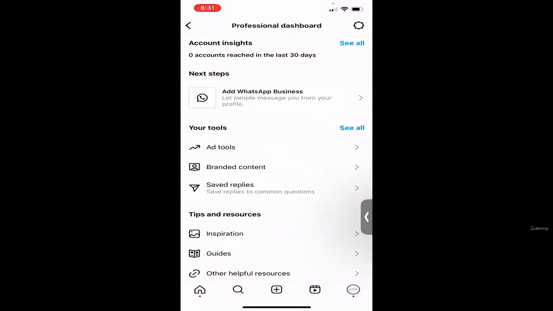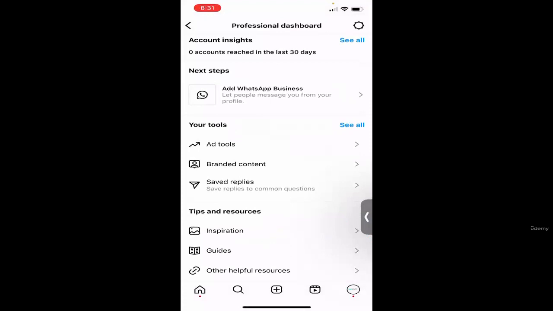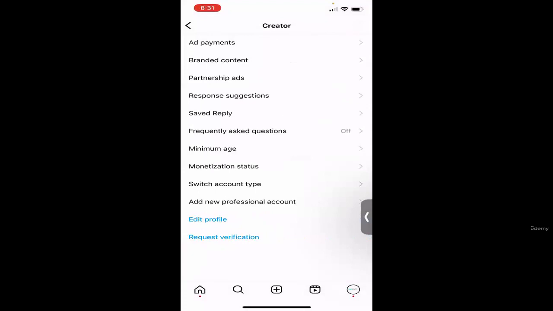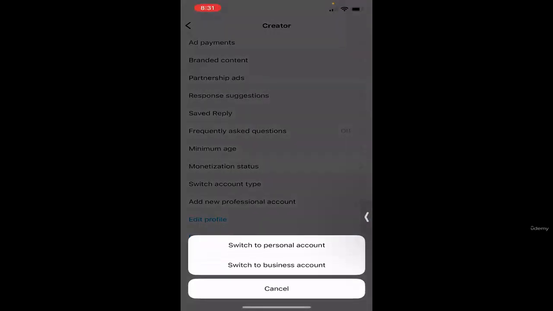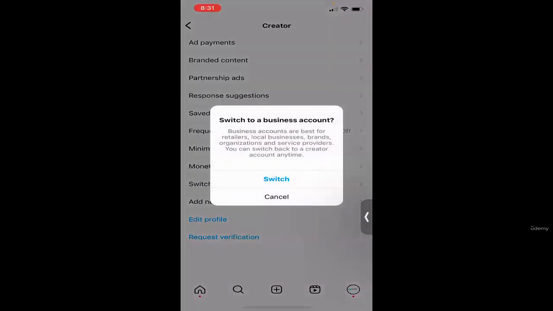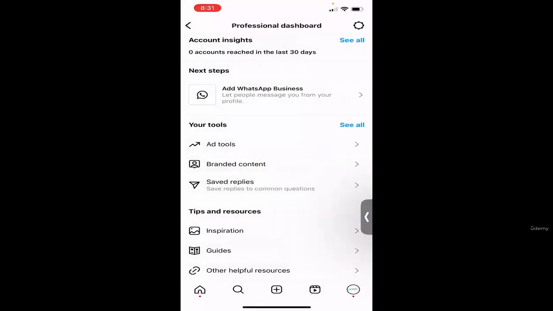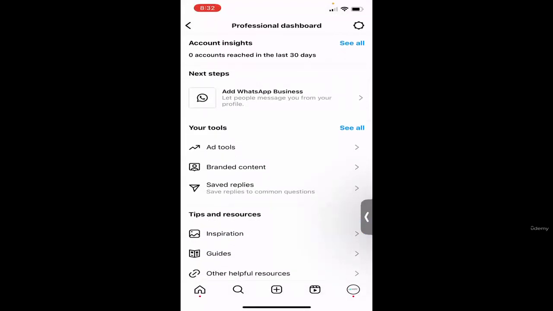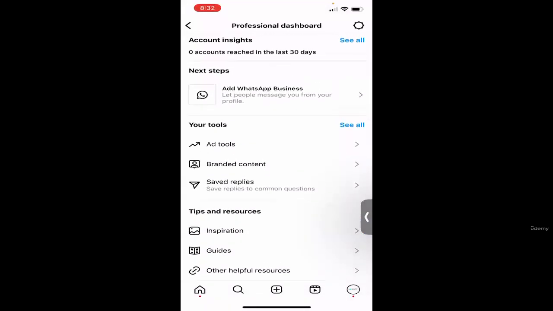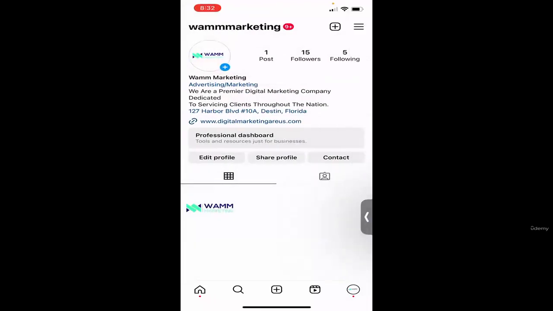A lot of times when you create an account, it will start out as a creator account. But what you want to do is you want to come into your professional dashboard and you hit that settings icon at the top. And then you come to the bottom, switch account type, and you want to make sure it is in business mode. All right, because when it's in business mode, you have a lot of different functionalities. All right, so other than that, guys, that's pretty much the basics of everything you want to do and make sure that it's set up whenever you are marketing and pushing on Instagram.